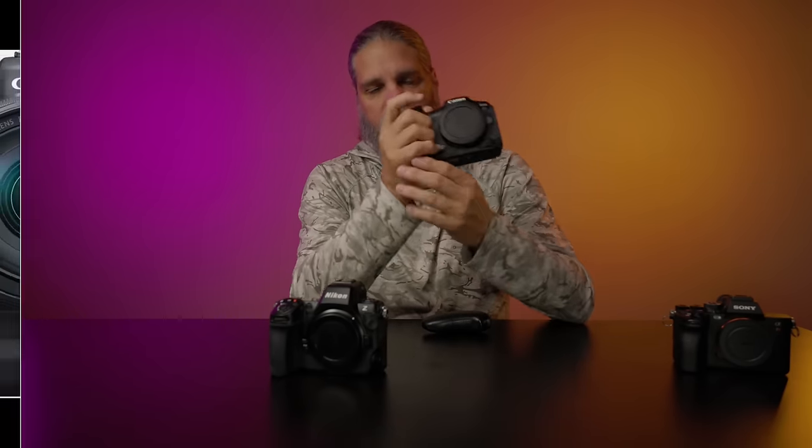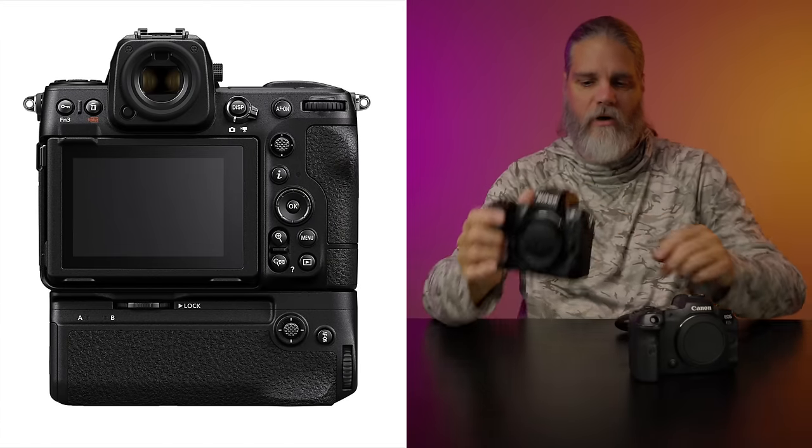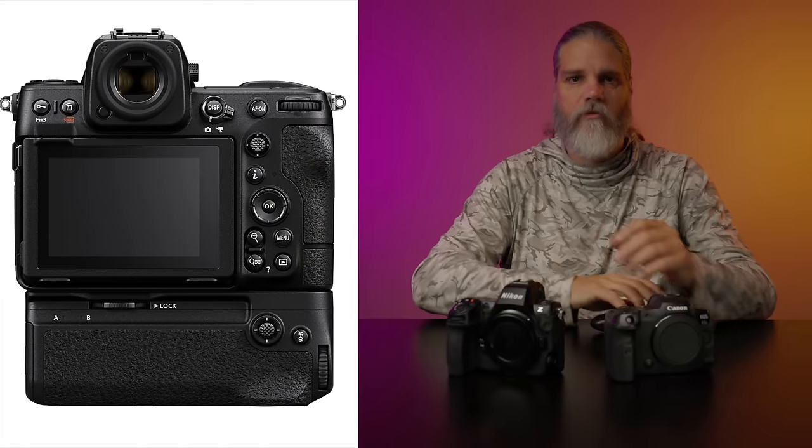I'd say both cameras need the battery grip. And this is an area where Canon wins to me, as the battery grip that comes on the Canon feels better than the Nikon's to me. But it's really a personal choice. And why is that different to me? Well, the Canon's is more smooth and feels like the full integrated grip bodies. And the Nikon's has more of a cutout bump on it. So it's just a little more comfortable there. But feel is a personal choice, so I really can't give it a win to either one. They both feel really good.